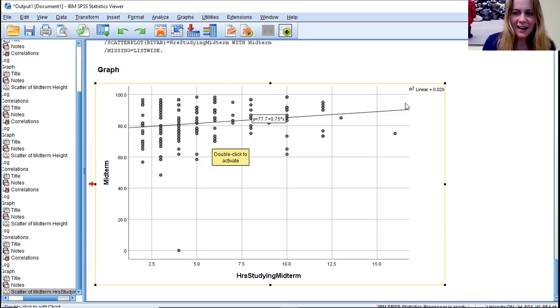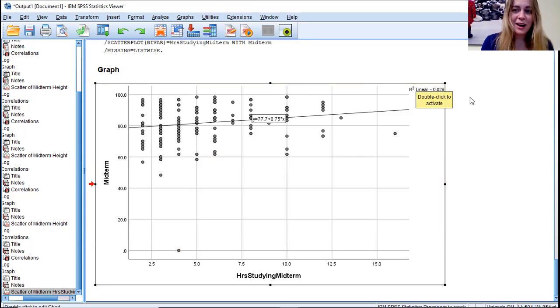You can also see from this line that there is some sort of relationship here. So this line is not straight horizontal, it's moving up a little bit to the right. So this suggests that we've got some positive relationship. You might also notice from the dots here, they're not falling right on the line, so it's definitely not going to be a strong relationship. And here we've got our coefficient of determination that can actually tell us how much of the variance in the hours spent studying for the midterm can be used to predict what people's midterm scores are. And so you can see that there's a small number here. Probably about, you know, 2% of the variance can be accounted for by that.